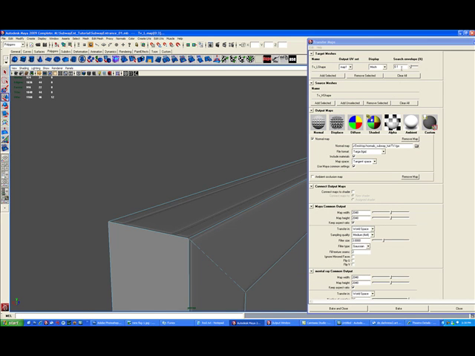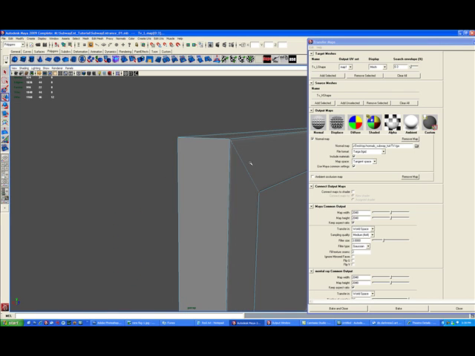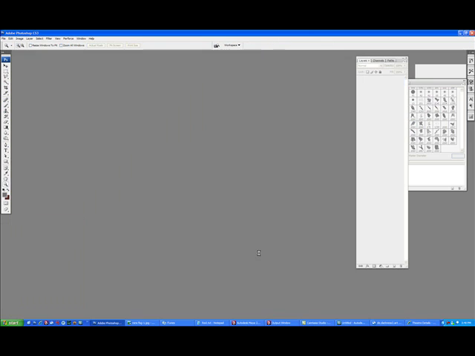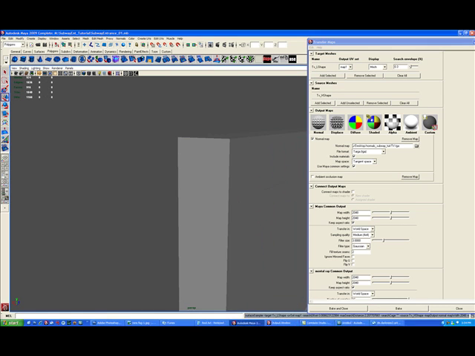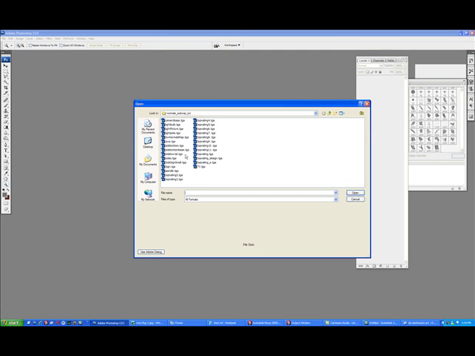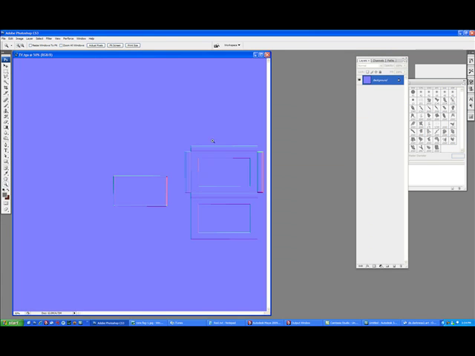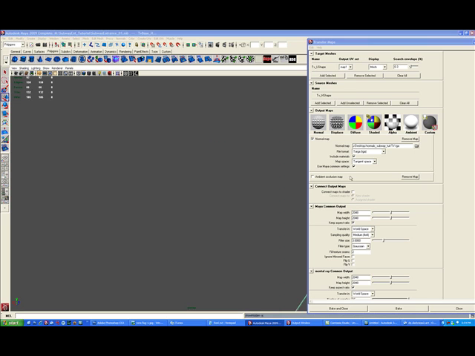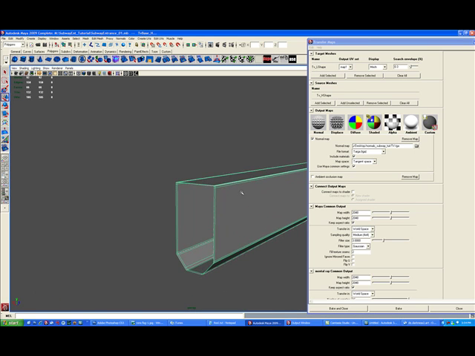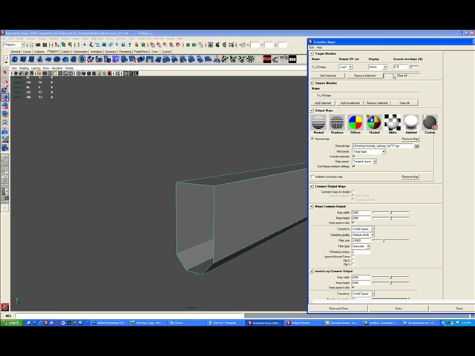Let's change the search envelope a bit bigger. We'll hit bake, and the green. Oh, forgot to hit bake there. And we'll double check again. It should look alright. See, there we go. The green is gone. If you ever get that, that's the one thing to check first, is to make sure that there's no overlapping faces. Because like I said earlier, it will cause havoc with your normal bake.